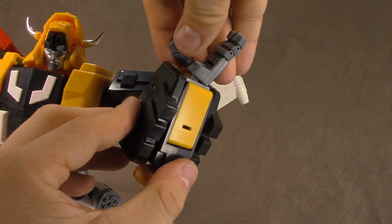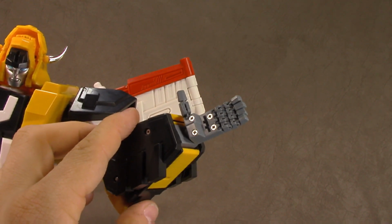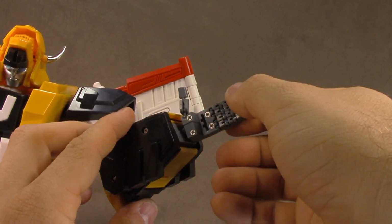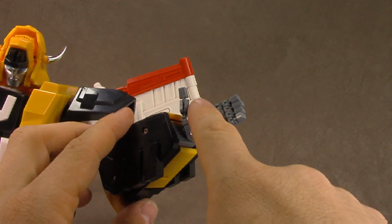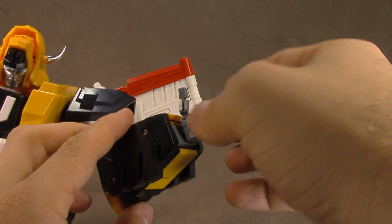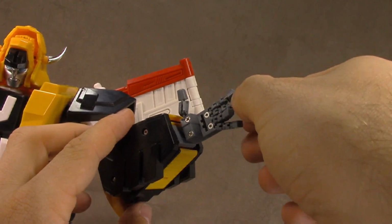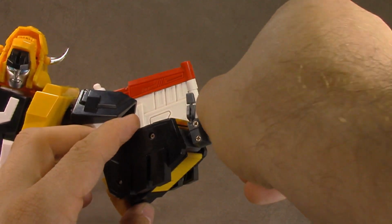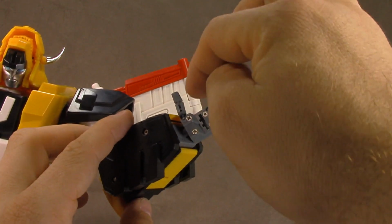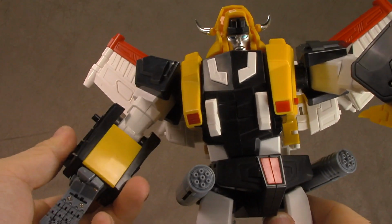The hands. These are the best individually articulated hands I've seen on a Keith product. They're not the best individually articulated fingers I've ever seen, but they're pretty good. Ball pegs all along the knuckles. Usually my problem is, like if you saw with Grassor, ball pegs here, every now and then you'll catch a loose angle. No loose angles here, and all the hinges work well. You got hinges on the second and third knuckle, ball pegs on the initial knuckle. Here's the same, and then you got a hinge at this knuckle as well. Same for the other side.